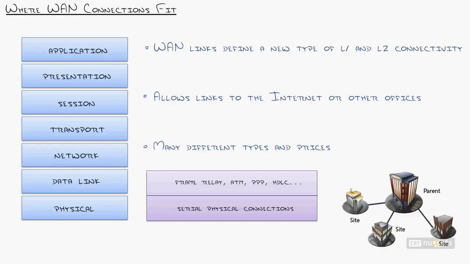WAN connectivity enters the picture when you go beyond that single site location and start expanding. So your company's growing, you find business opportunities in regions beyond your local area, and you need to bridge those new offices that you're building into the corporate network. Well, this little line here could be a mile, it could be 100 miles, it could be 1,000 miles. Essentially, it's far away, and you can't run an Ethernet cable that far. That's where you come into the connection of the WAN.